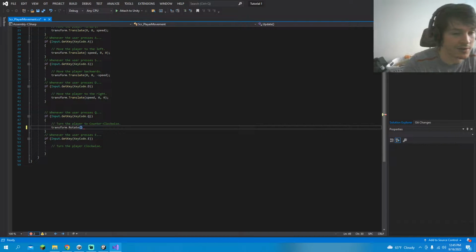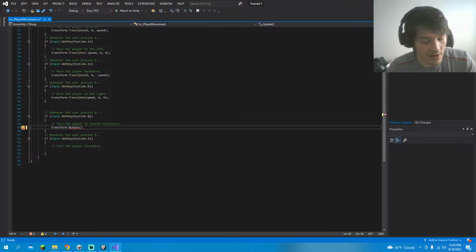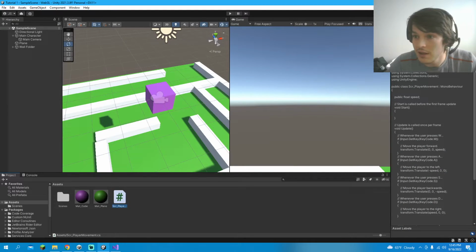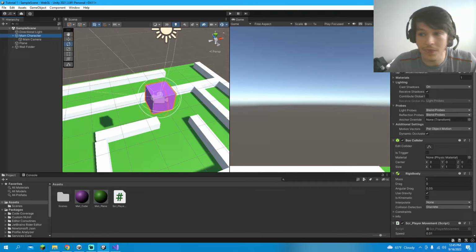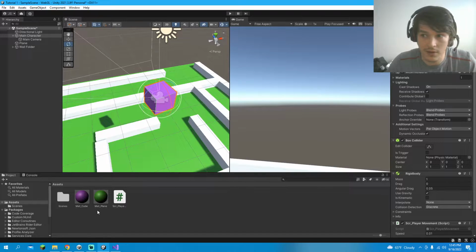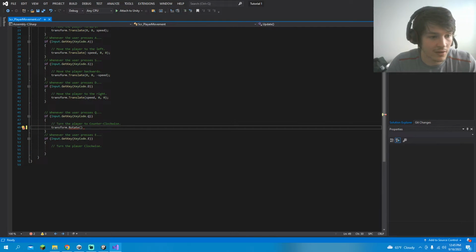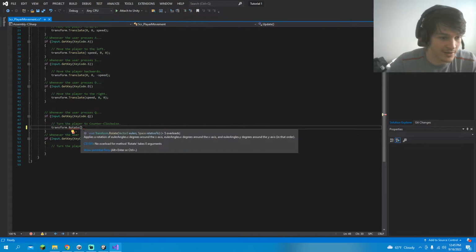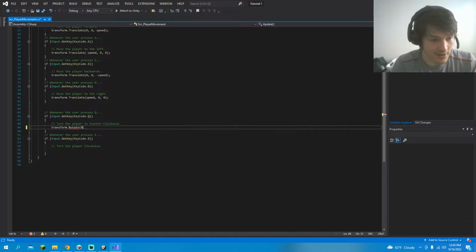Let's just try it. If I type in rotate around, let's see, we wanted the y-axis. We wanted the y into the negative. Okay, so left is negative. Counterclockwise is left. I'm thinking here. Let's try 0, -10, 0.